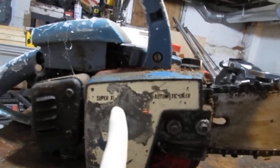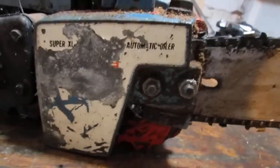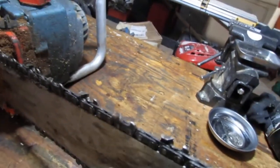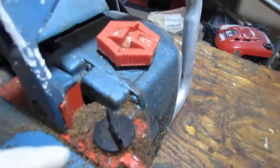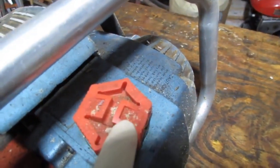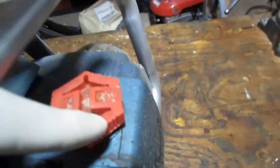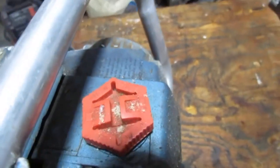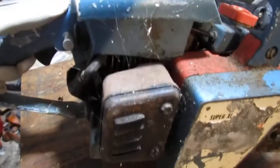This label's a little off. It's like Super XL automatic oiler. I don't know if those are good or not. I don't really have a reference point. It looks like oil goes in here. This is oil right there. Got a fuel mixture. Is that what that is? Yeah, maybe. Fuel. Yep, fuel and oil. It's a fuel and oil mix. So we know we're dealing with a two-stroke. With a muffler here.